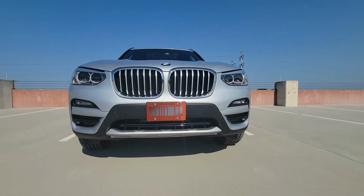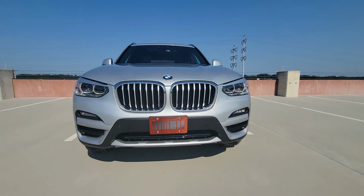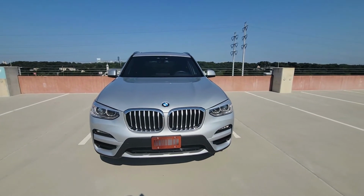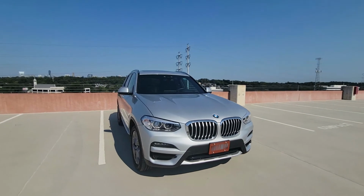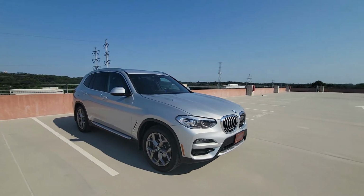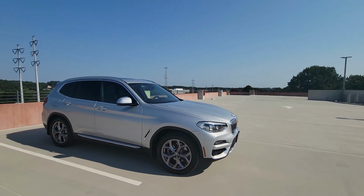So the fact that I got 26% off was insane. Heck, I even got a negative interest rate out of the deal, or at least an effective negative interest rate, since BMW at the time had a manufacturer discount of $2,500 if you finance anything. But the way I structured the deal, I was only going to pay $1,200 over the course of the loan. So they paid me to finance. Therefore, I got a negative interest rate.